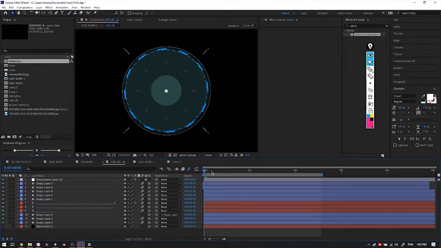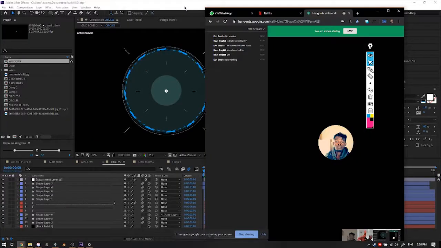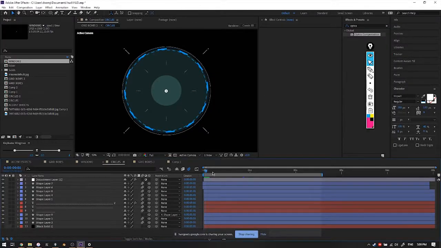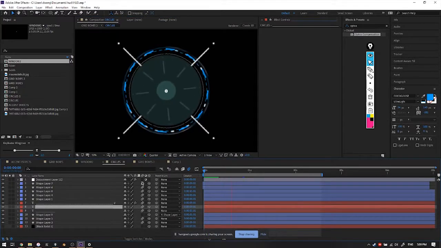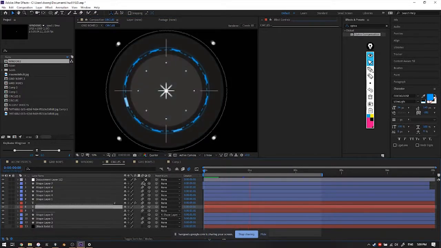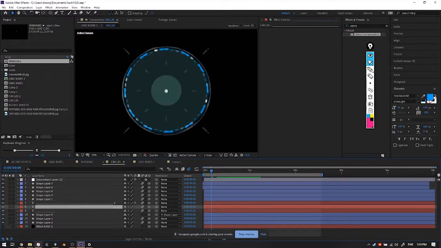Here's another one. This time it's a targeting reticle. I showed this in the presentation. So this one's a lot heavier, mainly because all these text layers have a heavy effect on them. Oh, I know what I can do.